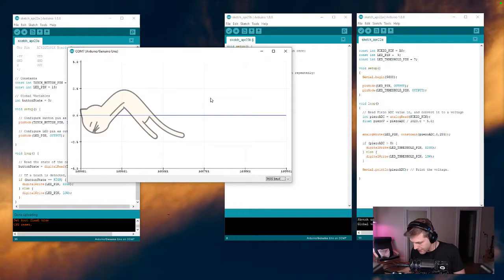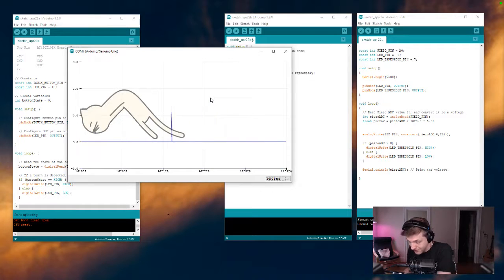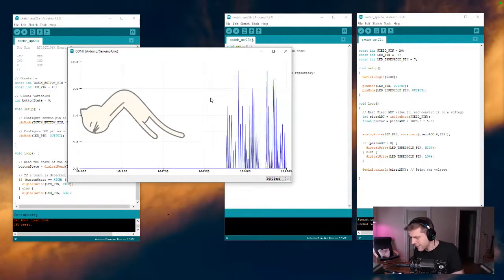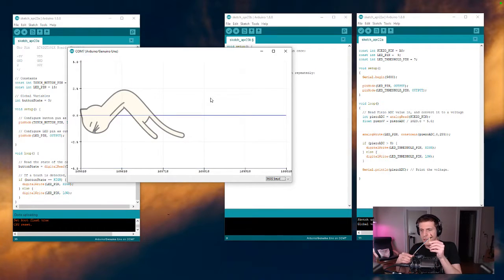Okay, so we have a thing that we can blow on. We have a thing that we can tickle a little bit, which is the vibration sensor. We're calling those our sound inputs. We have this capacitive high level of hipster. Is that true? This guy's working, and the whole wire is acting as a sensor, which is kind of weird, but also kind of cool. And there's a way to change the sensitivity of this, but I don't remember how to do it.